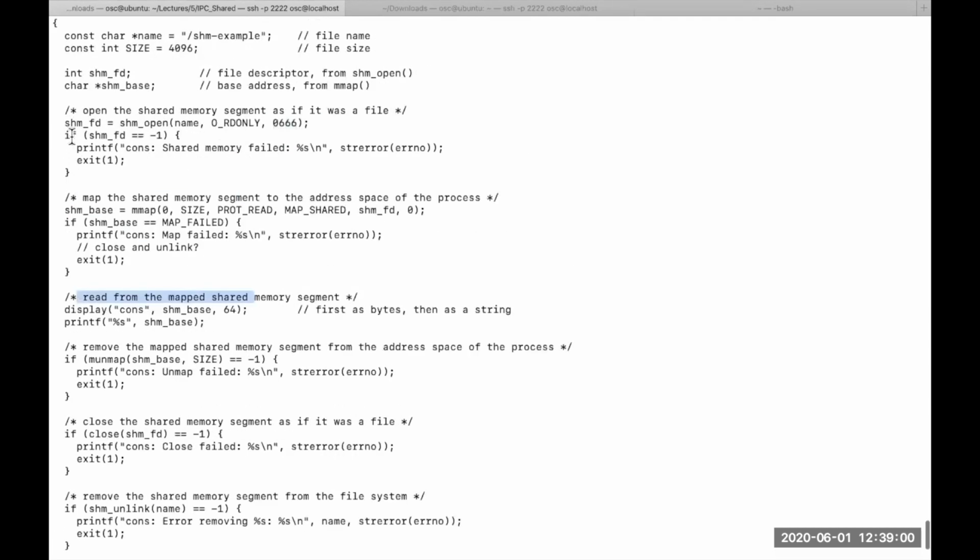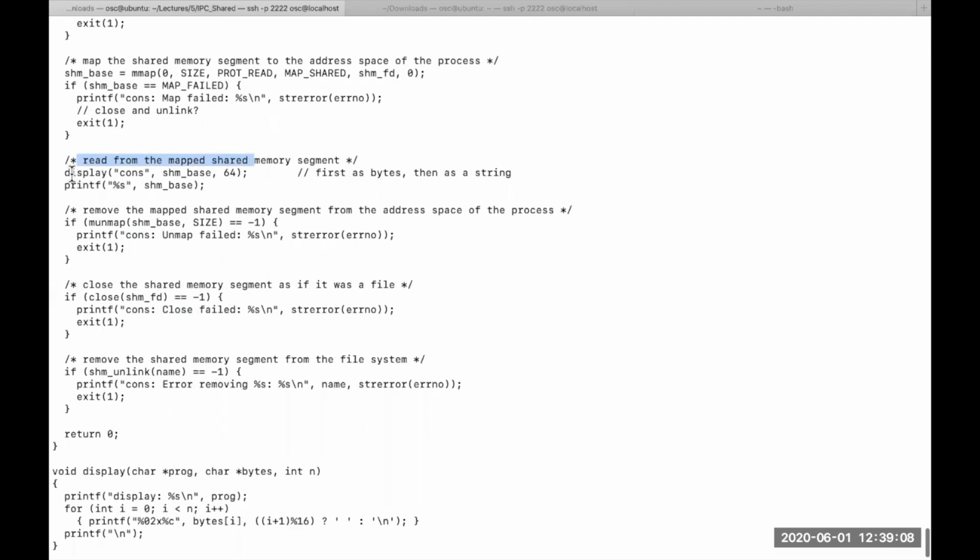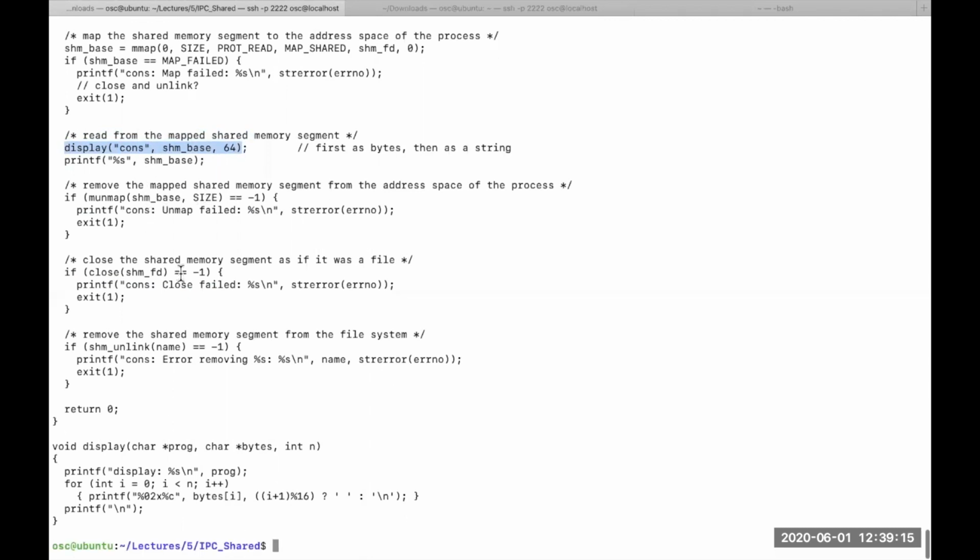Now we created an object, we attached that object to the address space of the process, and then we are just displaying the contents of that particular memory location. And once done, we are going to unlink that, so it is going to delete and remove that shared memory segment. So once the producer places a file into the shared region with some contents, and the consumer reads that, it will actually remove that information from that location.